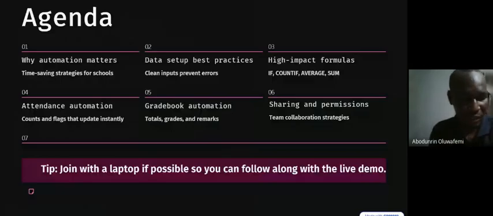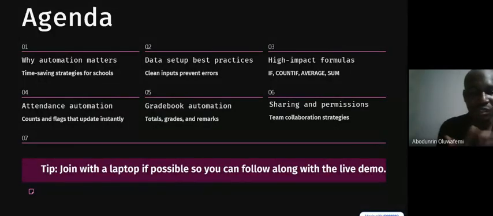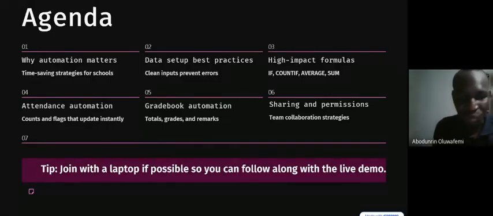So the agenda today is we'll talk about why automation matters, and of course, time-saving strategies for schools. Actually, my focus is on the teacher, because I know not every school has provided the tool for teachers to automate their work. But as a person, you can build it for yourself, even if your school is not using it, such that while the school is stressing, you won't be stressing, your work will be easier. But if your school has incorporated this tool into the system, then good for you.